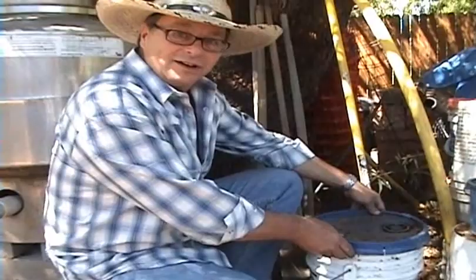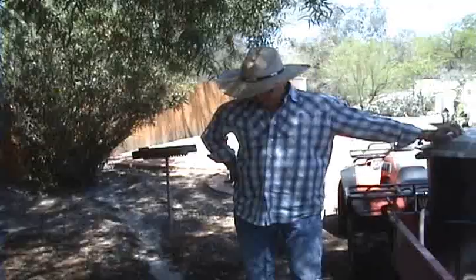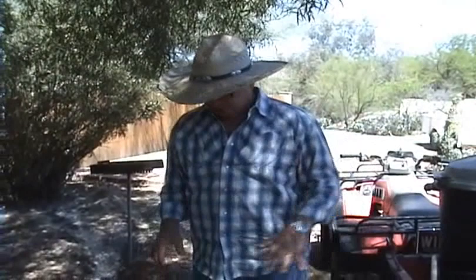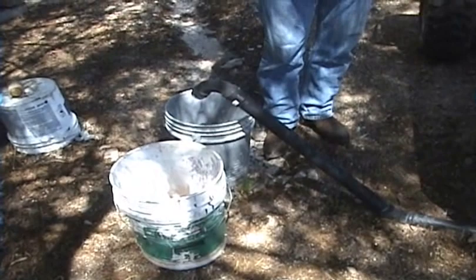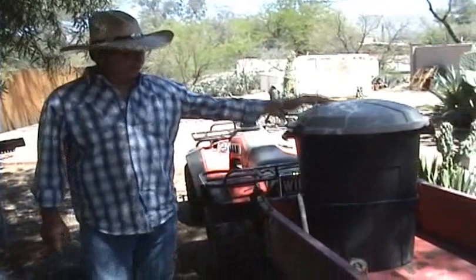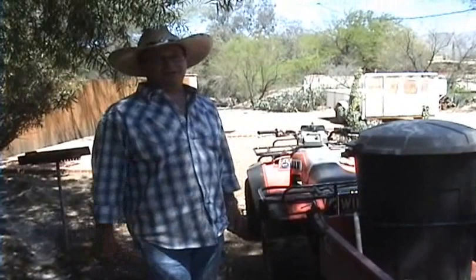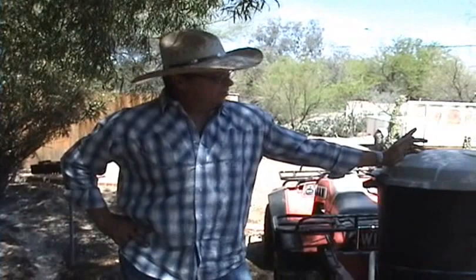The other water source I've been thinking about involves our laundry. We're in a county with a septic system, and each laundry load uses about 35 gallons of water that we were dumping back into the septic. I disconnected that and ran an ABS pipe to collect it in five-gallon buckets, then put it into a 35-gallon container. I can then take this mobile container to any of the desert plants and feed them that 35 gallons instead of paying to have the septic pumped. The laundry soap matters too — we don't use bleach when we're putting it to the plants.